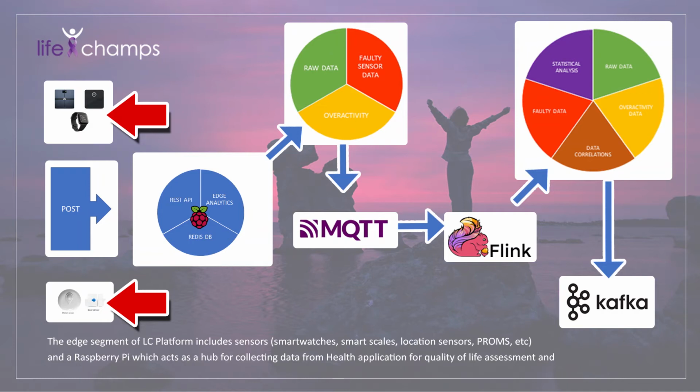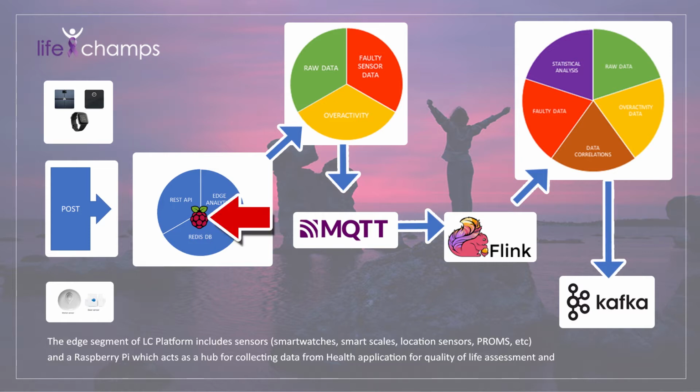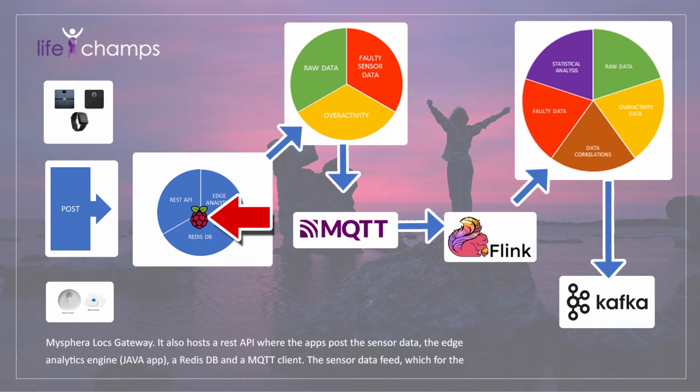The Edge segment of the LC platform includes sensors, smartwatches, smart scales, location sensors, PROMs, etc., and a Raspberry Pi, which acts as a hub for collecting data from the health application for quality of life assessment and the mSphere Locks gateway. It also hosts a REST API where the apps post the sensor data, the Edge Analytics engine, a Java app, a Redis DB, and an MQTT client.